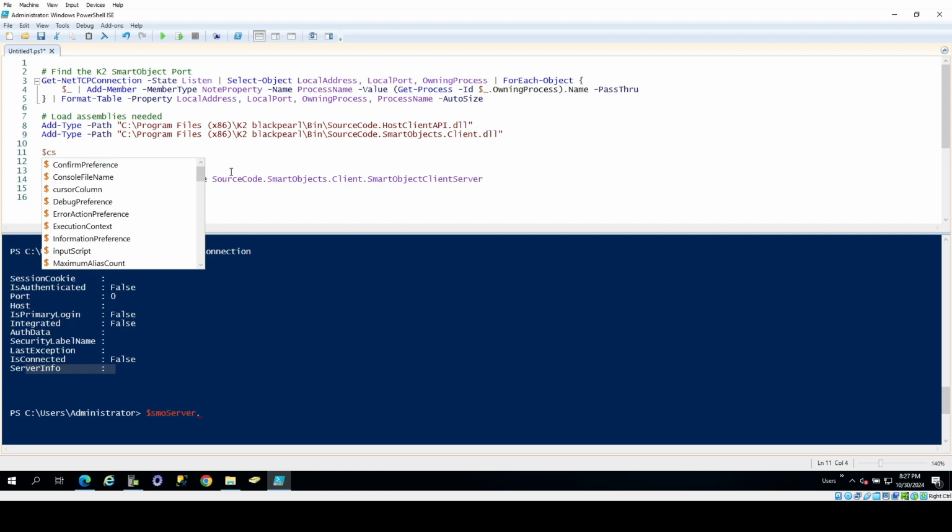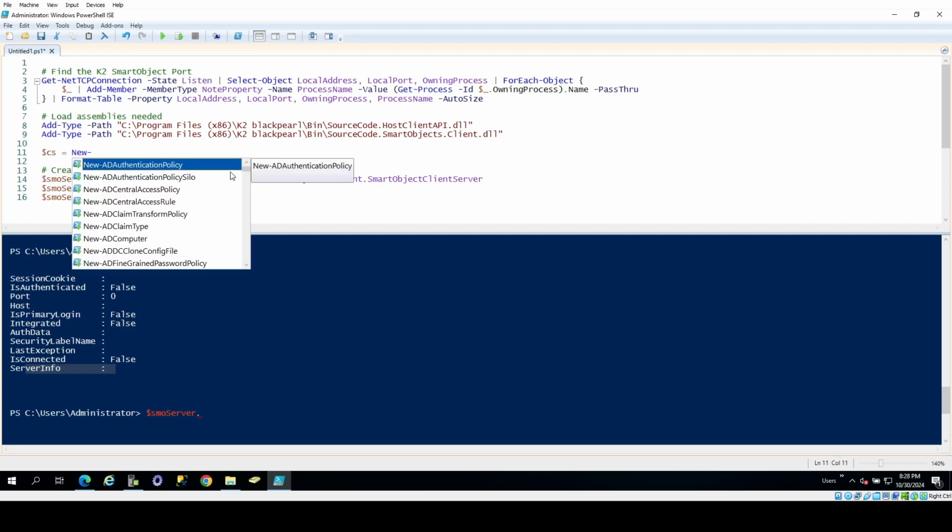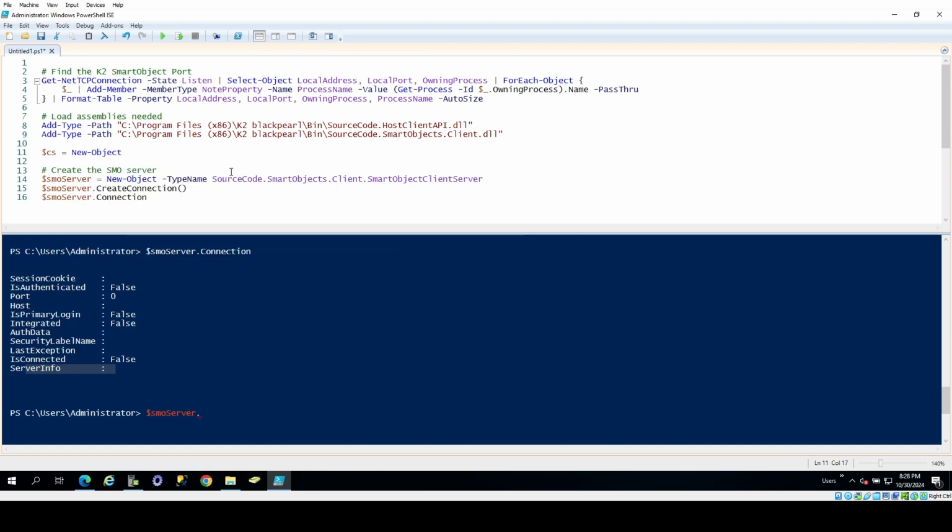So we'll say CS connection string equals new object, type name, source code, smart objects. Oh, source code hosting actually.